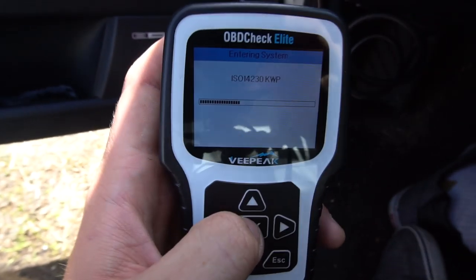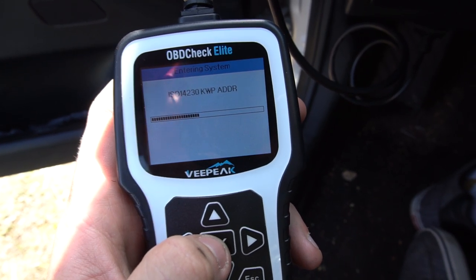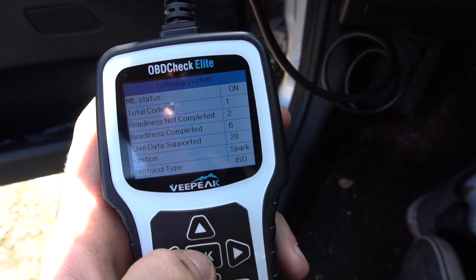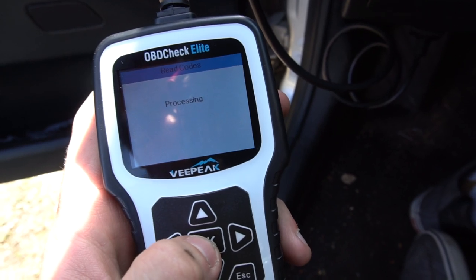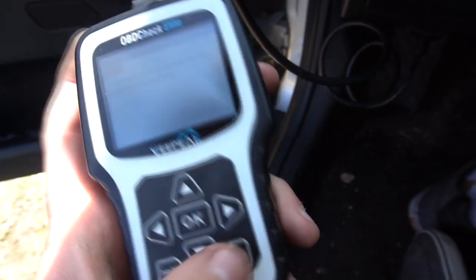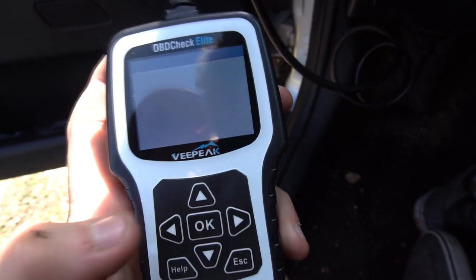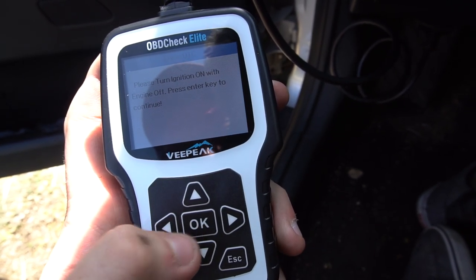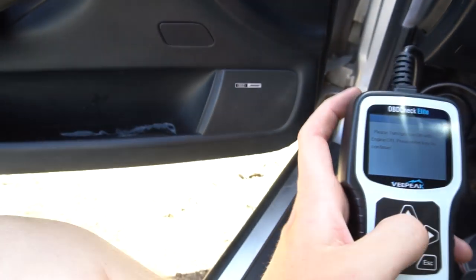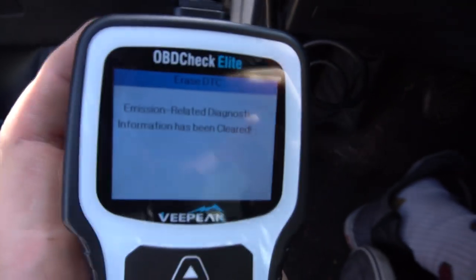I'll show you the code. I think it's 0441 or some combination of those numbers. Total codes, one, read codes. Okay, a P0441, evaporative emission system incorrect purge flow. So we're gonna go back, we're going to erase the codes, and click OK. Please turn ignition on with engine off. Oh, damn it. All right.